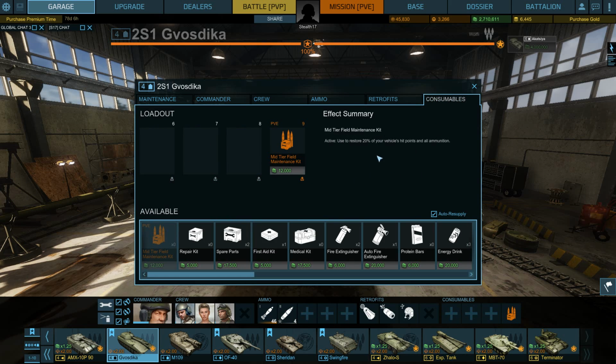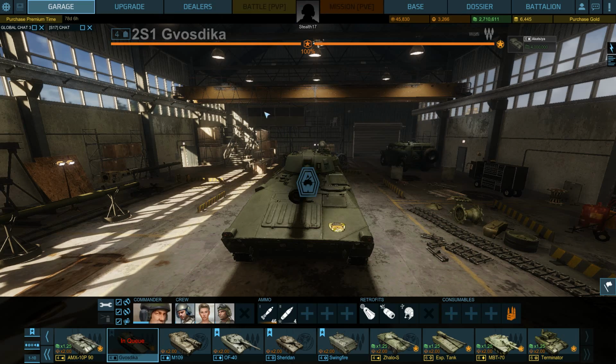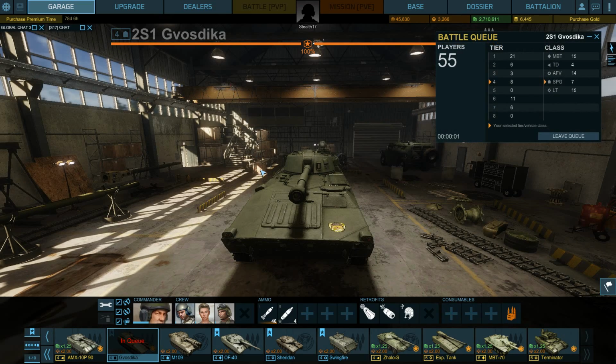Consumables I'm not really using. I have the mid-tier field maintenance kit in here for when I'm doing PvE with this thing. But otherwise I don't really use consumables on this vehicle. Alright, let's get into a PvP battle and show you what this thing can do.